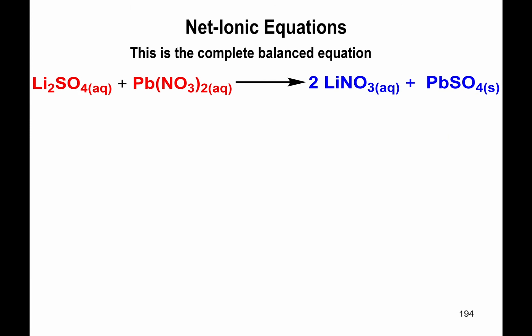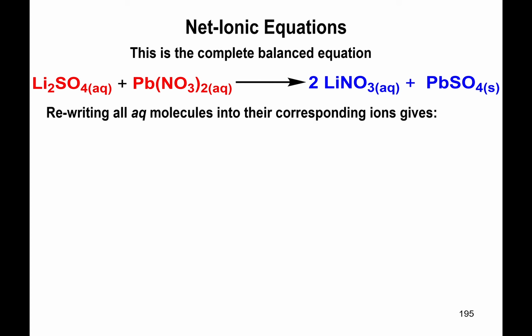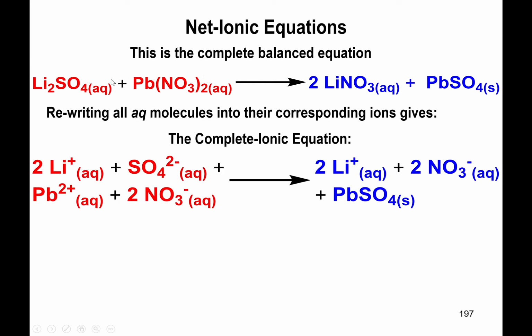Alright, now what we're going to do is take these 2 extra steps further. We're going to deconvolute what's happening ultimately to each one of these ions. What we first do is take every substance that has an AQ symbol and split it out into the corresponding ions. And this particular format of rewriting this equation is going to be known as the complete ionic equation. This can only be done though for substances that have the AQ symbol.